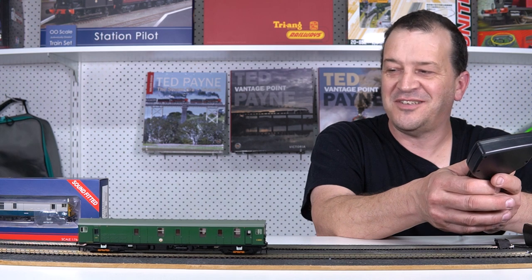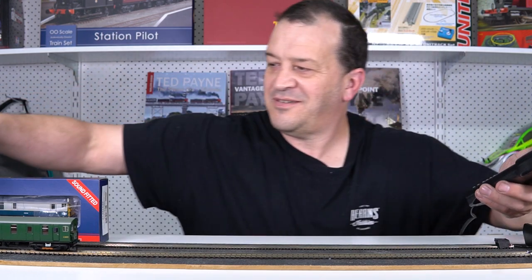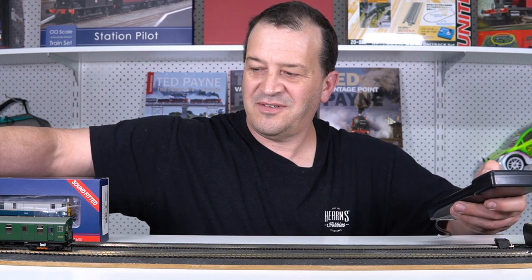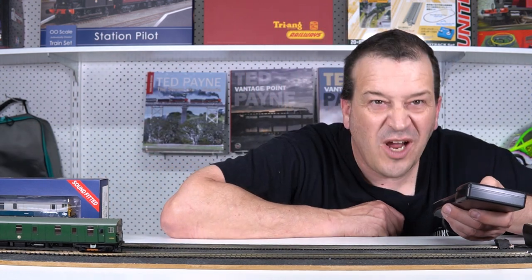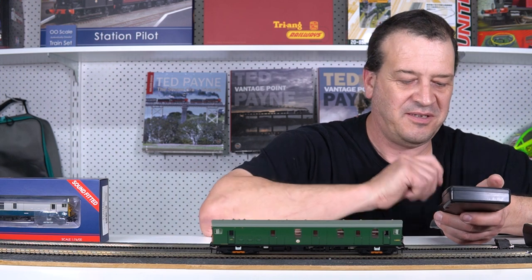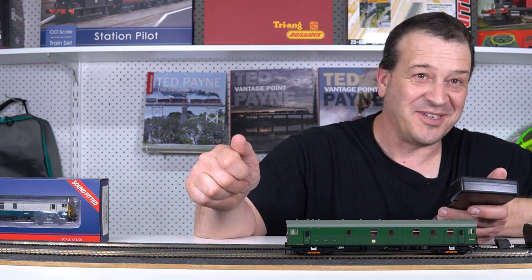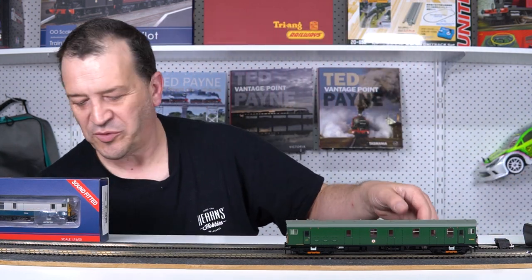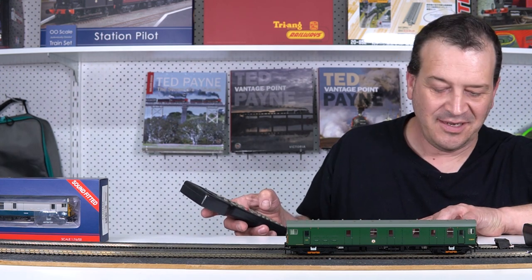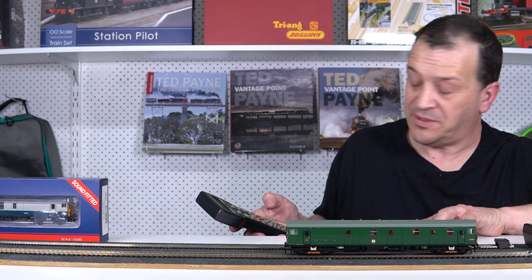There we go, brake screw. And it's got these rather peculiar sort of lights. It doesn't even look like a light, but they do illuminate front and back, so it's either red or it's clear, and you probably won't pick that up in this video. But we'll just have a bit more of a play with the sounds. Had to do that. Four various horns. Southern Regions whistle, which is function 6.